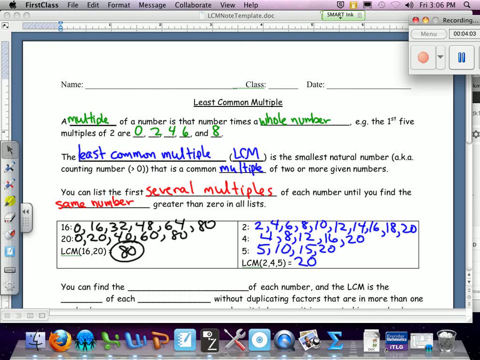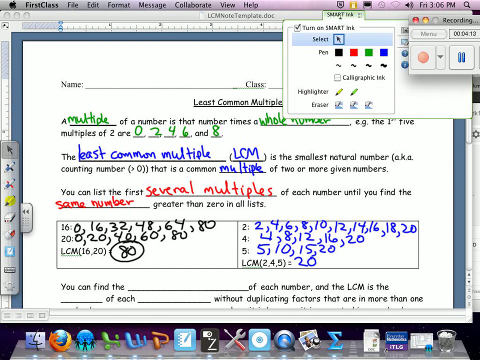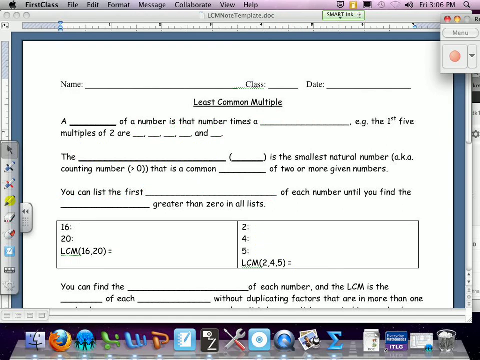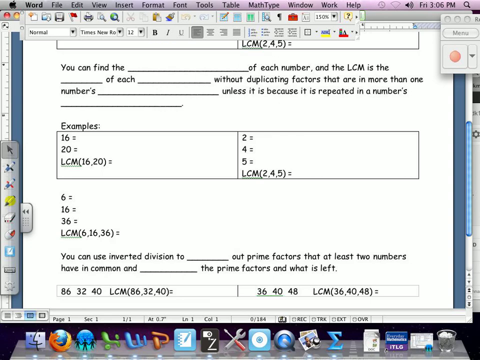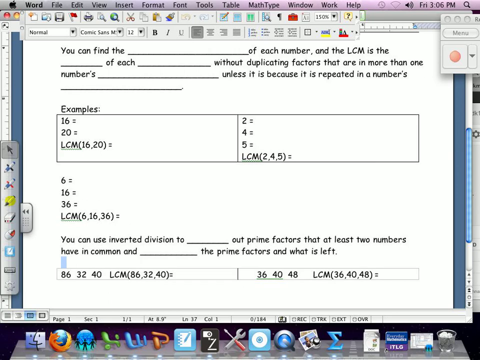It is 20. So that's the listing method, but it has some flaws, especially if your least common multiple is quite a bit far away from your starting point. So if I can clear that ink, I'm going to show you the preferred method. It gets a little bit confusing, so I try to give you a few different people's explanations, interpretations, if you will. So this is the way I've attempted to explain it.